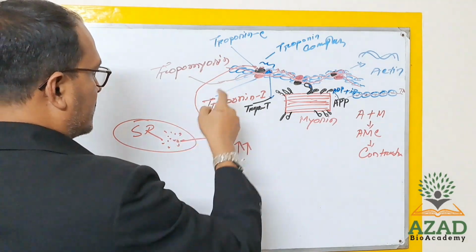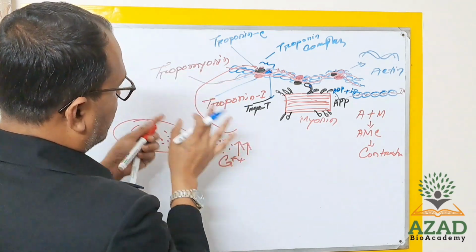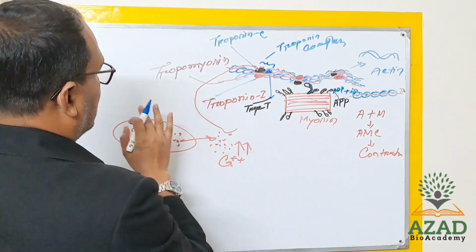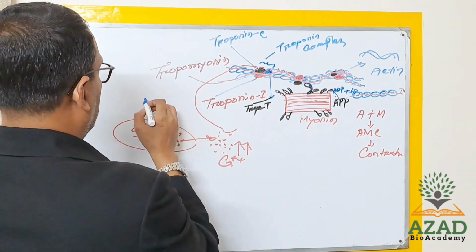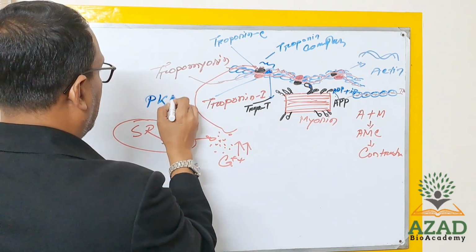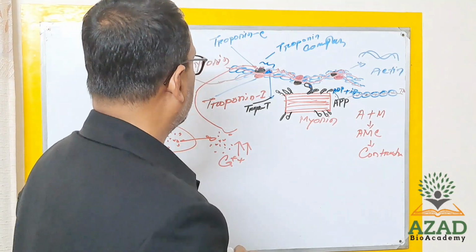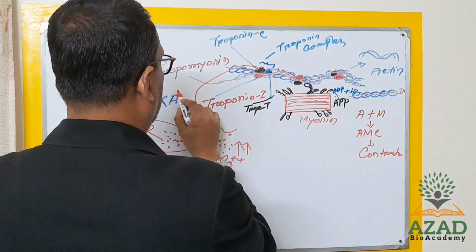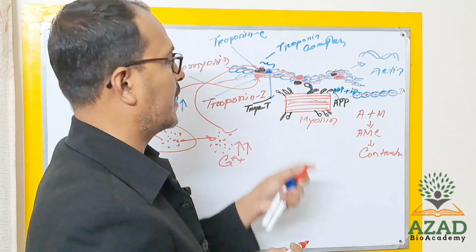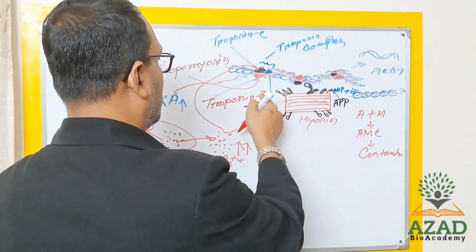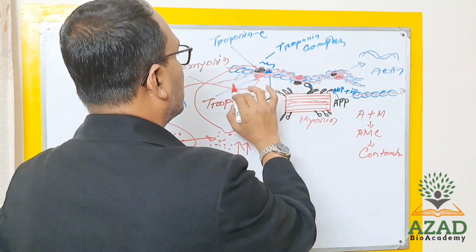Okay, another thing that can be helpful, like from the ligand binding, you can say noradrenaline, beta 1 receptor activation by signaling pathway, PKA, that is protein kinase A production will increase, and that can contribute. How? That protein kinase A can phosphorylate the troponin I. When troponin I is phosphorylated, the inhibitory function of troponin I will be removed.